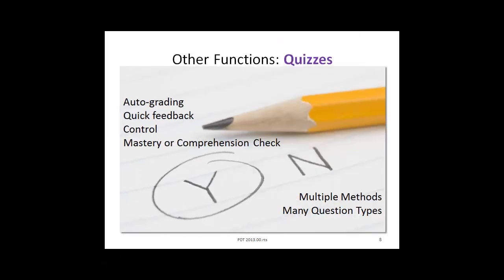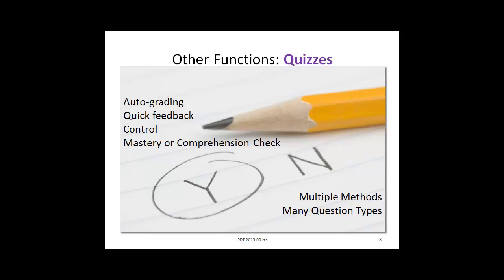Now, I've mentioned quizzes as well. Putting the questions into Moodle is somewhat problematic. It's not horrible, but it does take a little bit of work. But once you get the questions in Moodle, the amount of time you save from that point forward is amazing. Students can have their quizzes graded instantaneously. The minute they hit return, they have their grade, and they're able to find out if they've done well or poorly. You can control when they can review the quizzes and tests so that they can't share answers with others. You can require passwords. There are all sorts of control functions in here if you wish to use them.